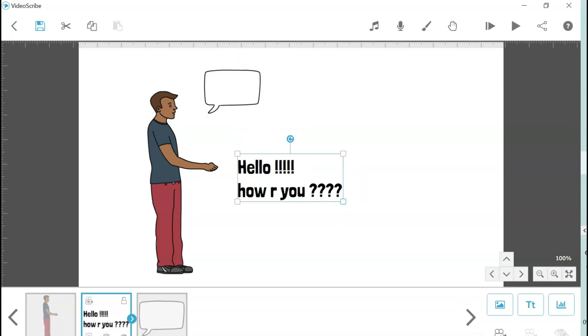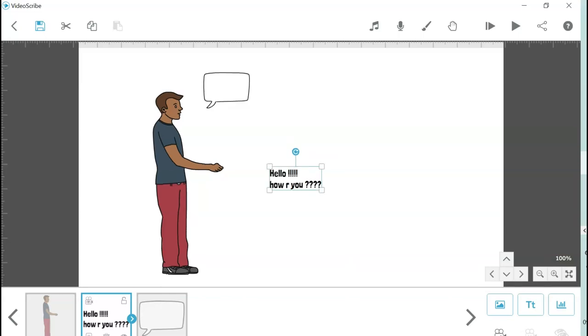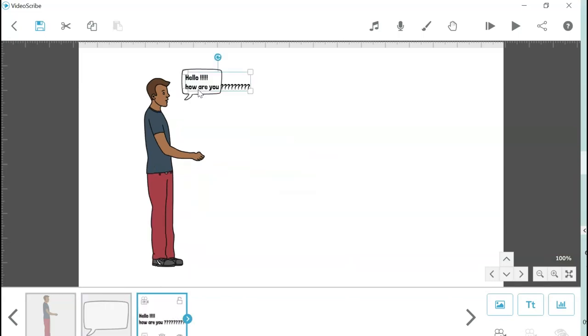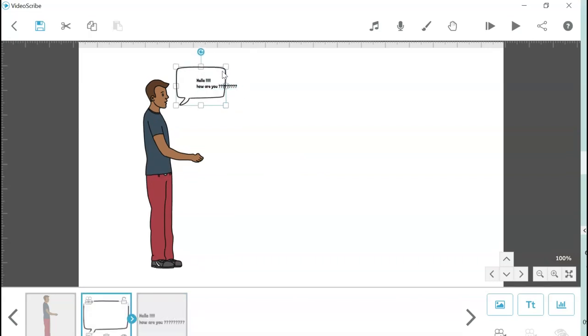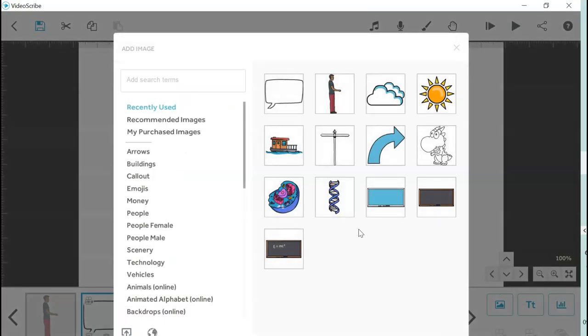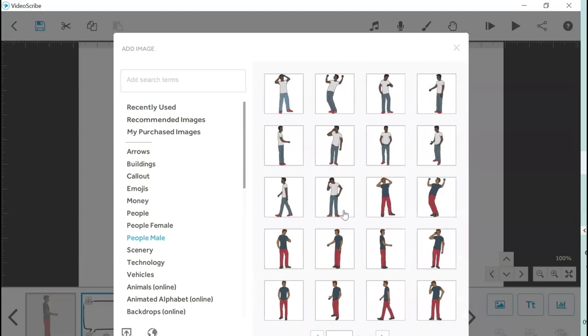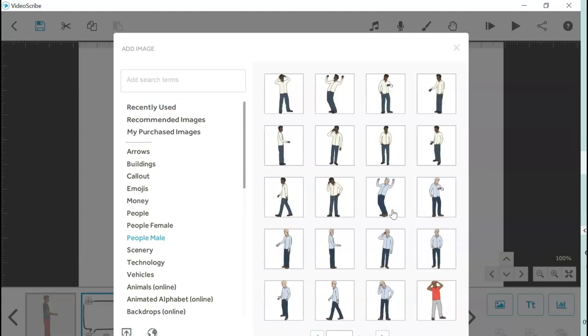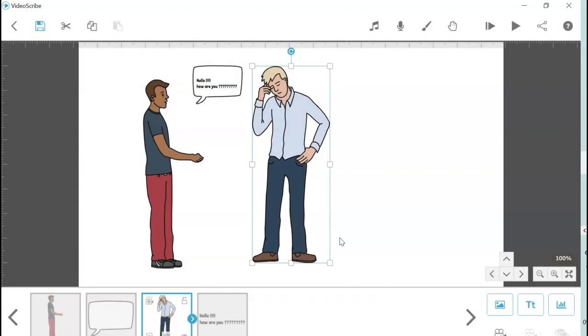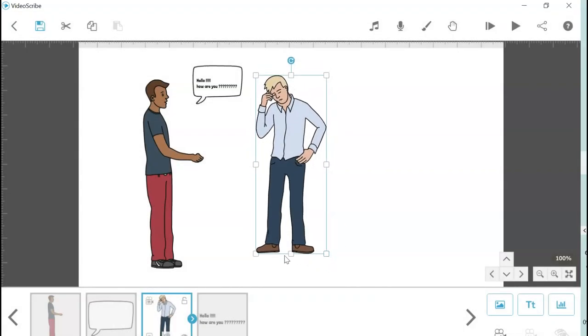Then we'll go to the callout box and adjust the settings. Place the callout in a suitable position. Drag our text so that it fits into the callout box. Drag the text and adjust the settings. After fitting both of them, we'll add another image of another person, a male. Select any image from the repository. After selecting, just click on it, and you can adjust the zoom in and zoom out option.